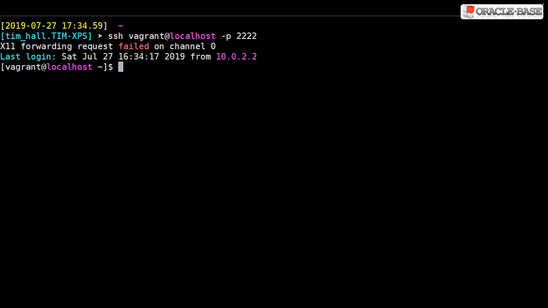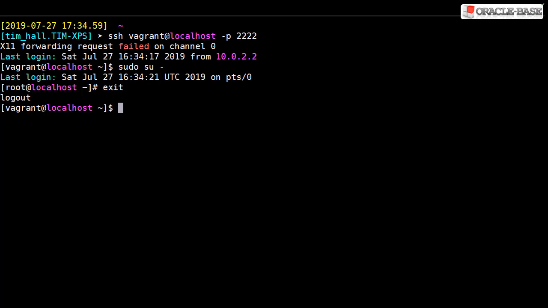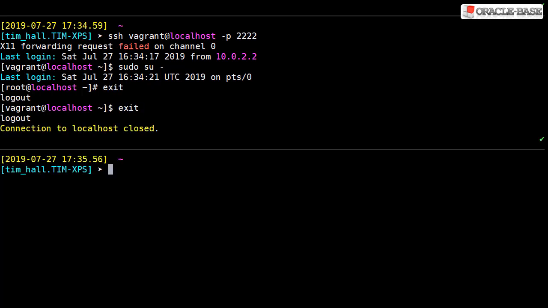We connect to the vagrant user using the port forwarding mentioned earlier. Here I'm connected to my local machine on port 2222, which is being forwarded to port 22 in the virtual machine. The password of vagrant is used for both the root and vagrant users. In this case, I've not been prompted for a password because it's stored in my SSH client.